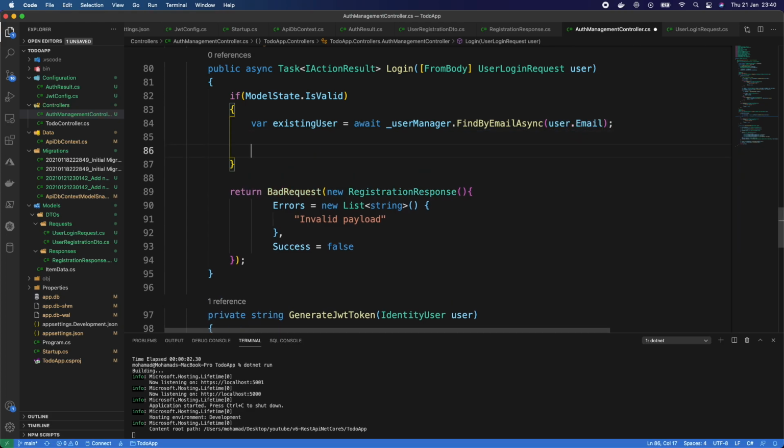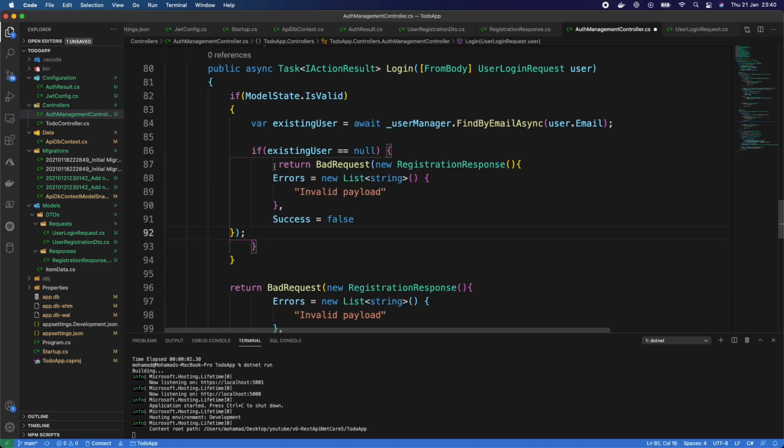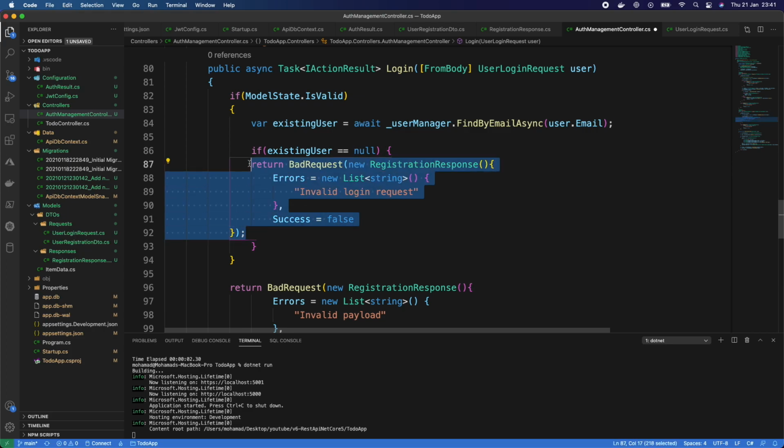So in case the user doesn't exist, then we're gonna have an error. So if existing user equal null, we're gonna return a bad request, and within this bad request we don't want to give a lot of information of what's going on, but we can just say an invalid login request. Okay, let's fix this layout a bit.